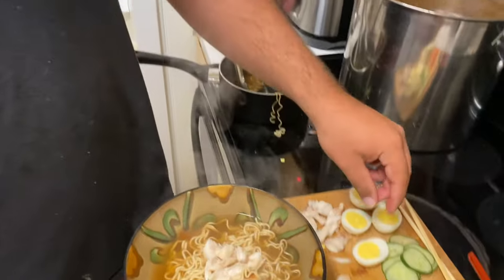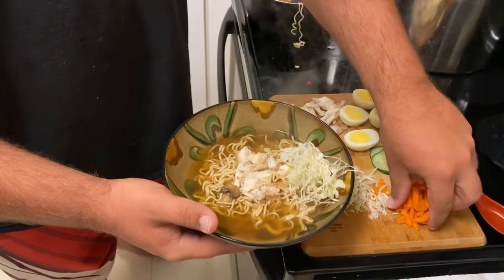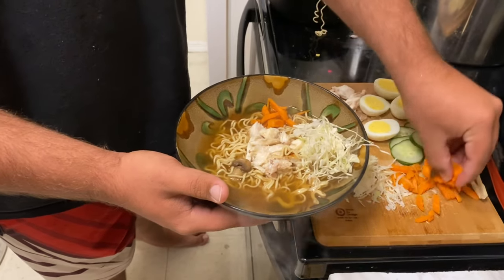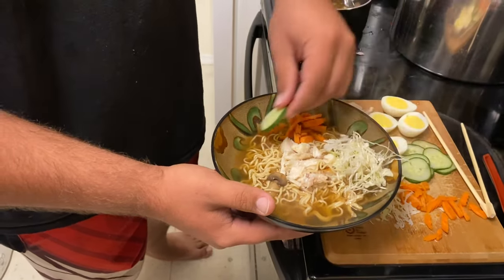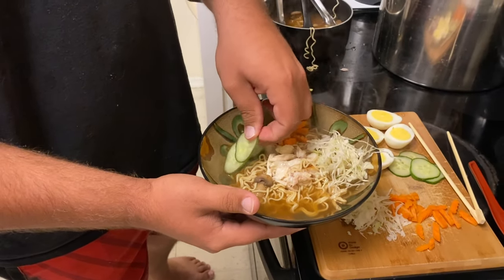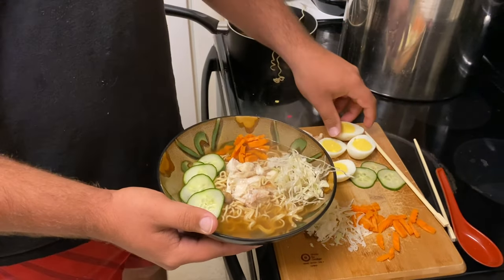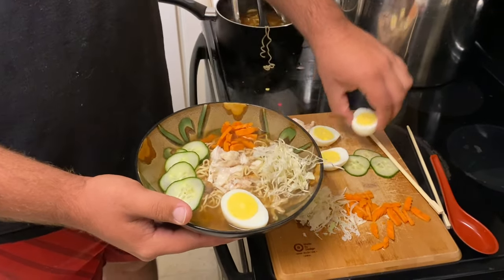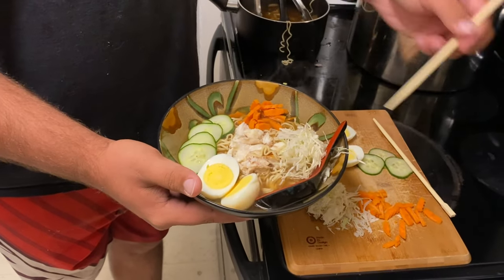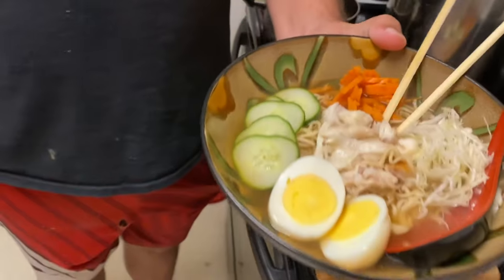Take the extra ramen out, some shredded cabbage, chopped corn, some cucumbers, two eggs, get yourself a fancy spoon, a couple chopsticks, and that is your ramen right there.